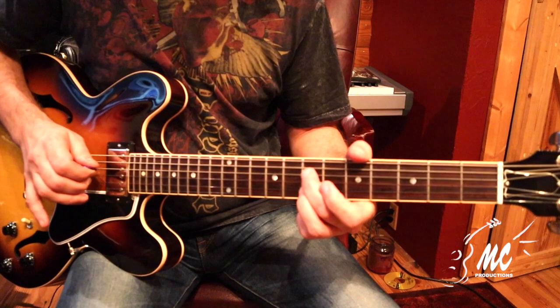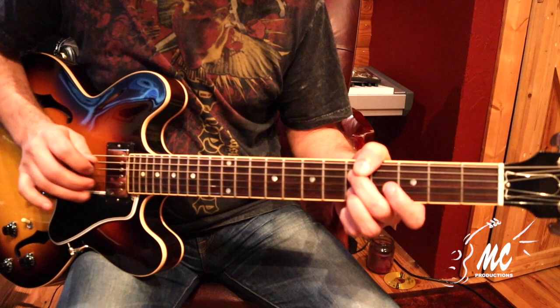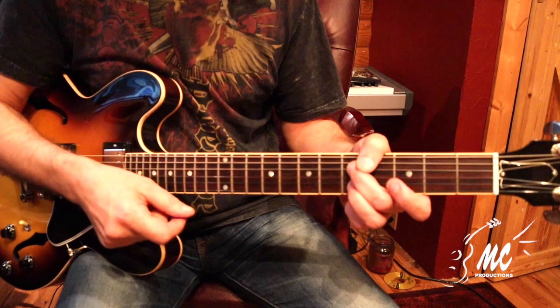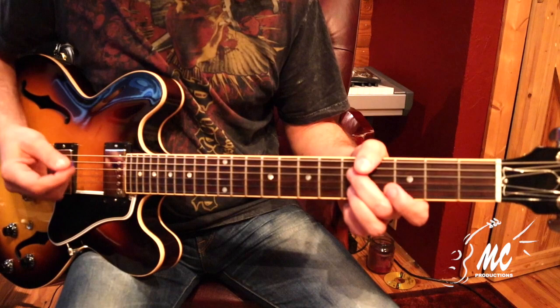Or you could just strum it. The advantage of the hybrid picking is that you don't have to mute out any notes. You just pick the two that you're wanting to hit. If you want to strum through it, you have to make sure you mute out all the notes with your left hand so you don't hear anything. See, I'm strumming all the strings, but all you're hearing is these two notes that I'm playing. So you have to kind of get used to that. If that's hard for you, you might go to the hybrid picking and try that.